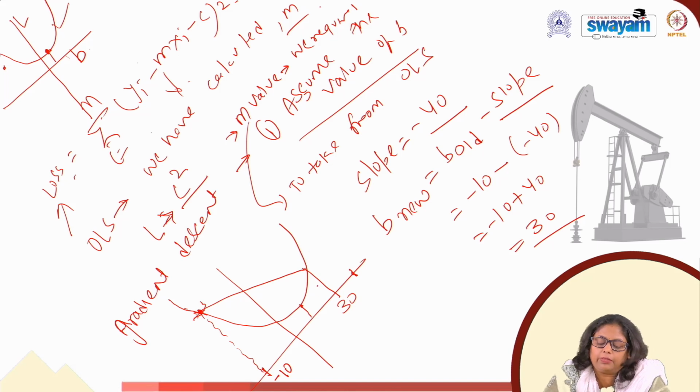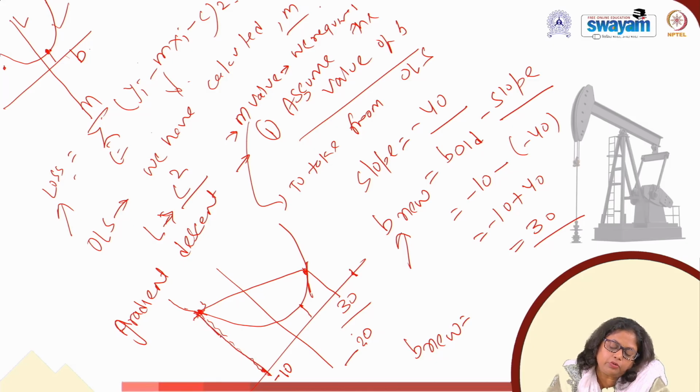Now the next new b you have is 30. You require to take this b, so the next calculation will be here. Again you require to calculate the slope here. What is the slope at this point? Assume you have the slope something like 20. When we are here at minus 10 and reaching this one, this is my negative slope, and then we have the positive slope.